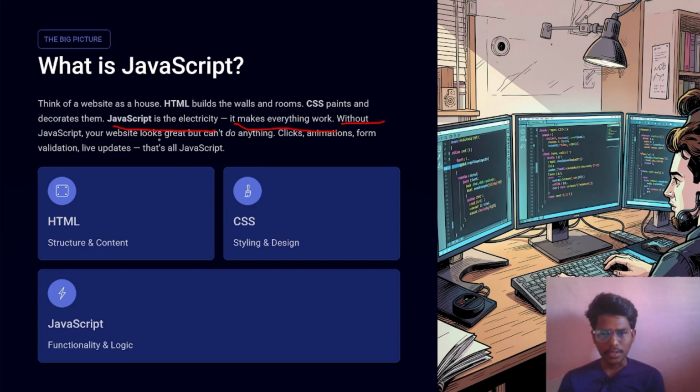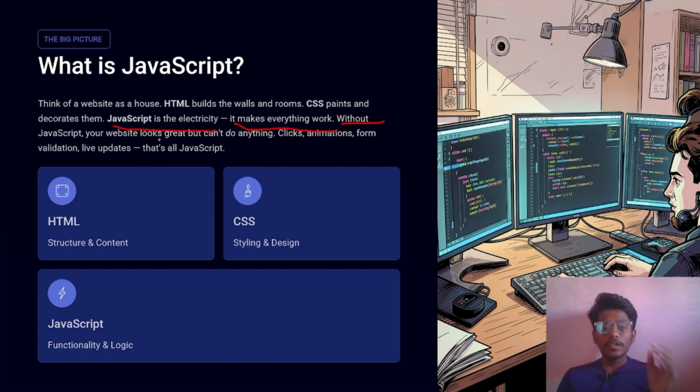What I'm simply saying is, if you buy a bike, it should work for you. In that same way, without JavaScript, the website looks great but can't do anything. When it can't do anything, what's the use of the website?